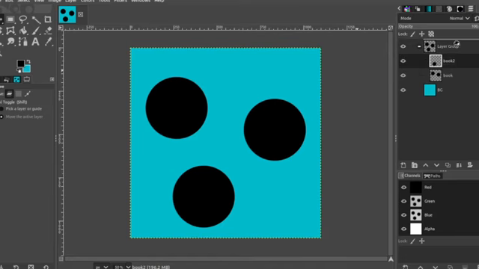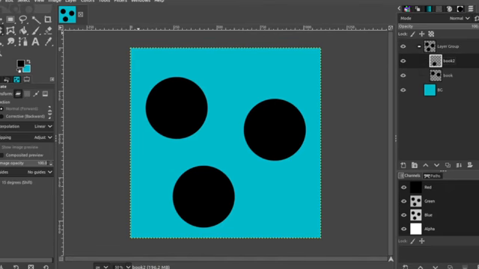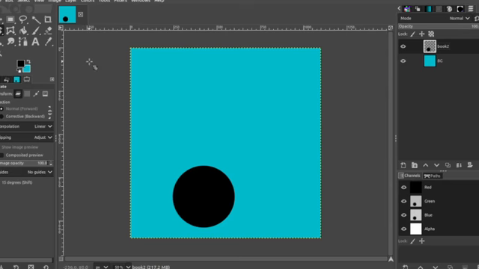Another thing we can do is rotate. Clipping adjust. We're gonna have normal on. There's a few things you can do. You can do layer, selection, path, and image.